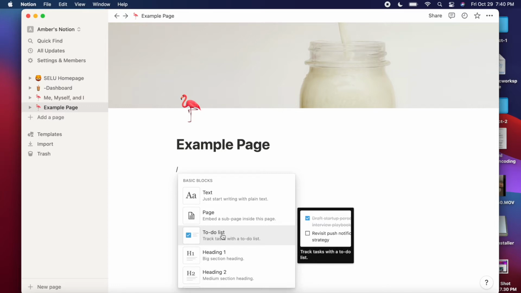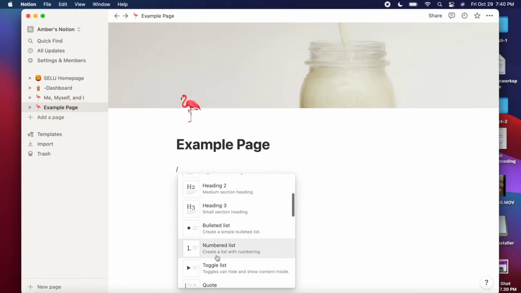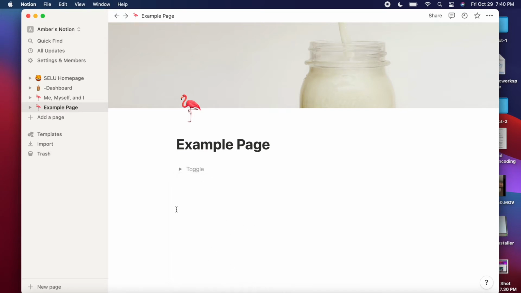Then under that, we have 3 different types of headings. And then we have a bulleted list, and you can also do a number list, but then there is toggle. I really, really love toggle. Like literally, you can just type in it, and then you're going to hit the little corner button, and then it's like you can add a subtext that like toggles on and off. Like you can make it disappear and stuff, and I think that is like super duper cool.